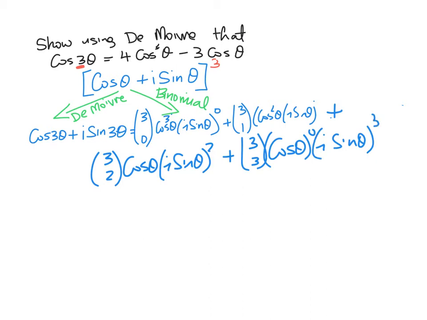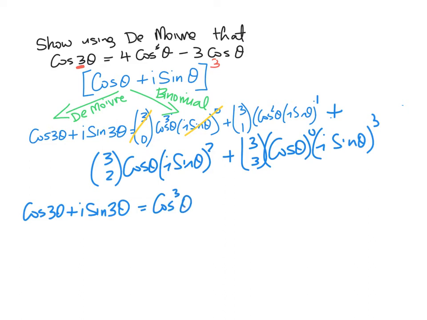Now we just need to simplify both sides for our convenience. So continuing with this one then. On the left hand side I have cos 3 theta. I don't have anything to do with that yet because there's nothing to do there. On the right hand side, let's simplify this. Well, obviously anything to the power of 0 is 1, 3C0 is 1. So I'm just going to end up with cos cubed theta there.